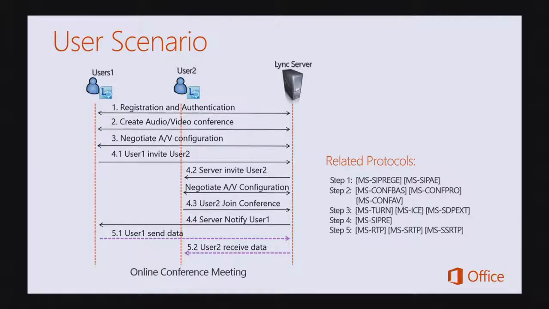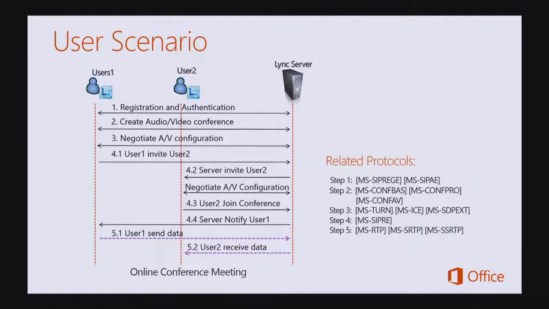After you get online, you need to create the audio video conference, just a framework of an audio video conference. So for step 2, the related protocols are Conf Base, Conf Pro, and Conf AV. Conf Base creates the base framework of a conference, and Conf Pro is about the process for creating a conference.